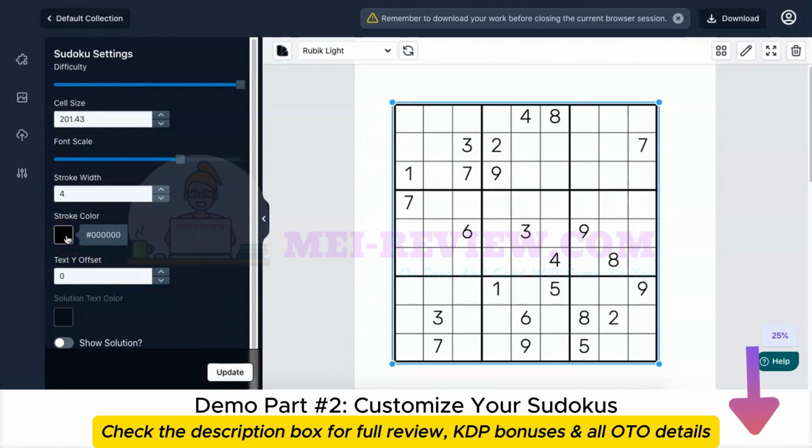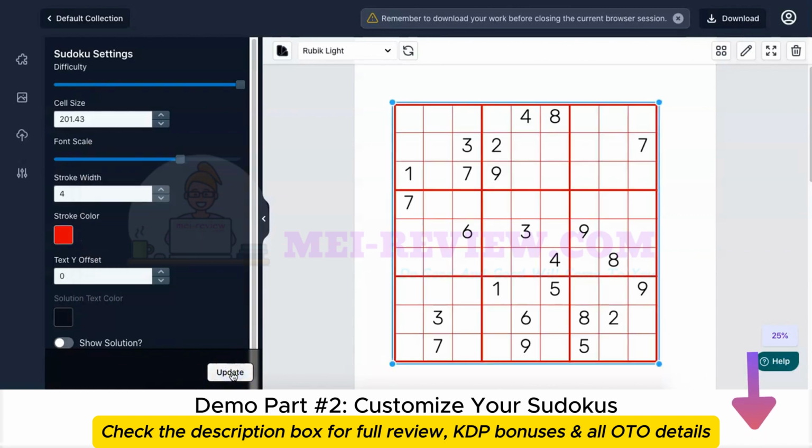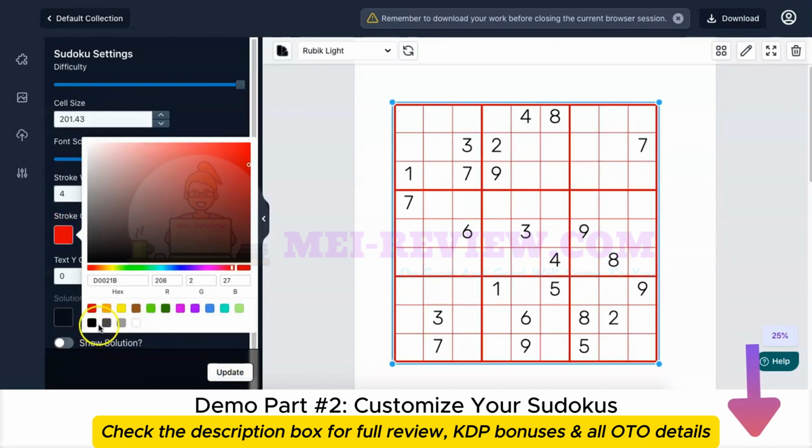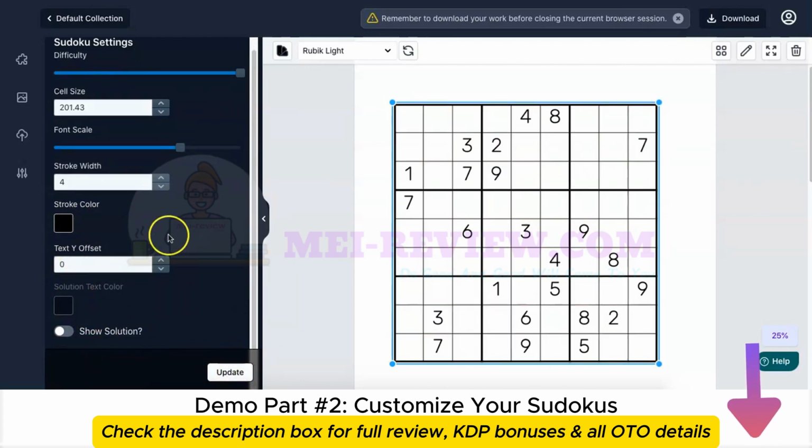Stroke color can be changed. Now this is not something a lot of you would be using for your interiors, but oftentimes you might need this for printables, or if you're trying to use it for your covers and so on, right? So that's what the stroke color does. Please note that in these training videos I'm not getting into the funnel or the funnel features. There could be chances that you are not seeing the stroke color in your dashboard. That is primarily because you do not have OTO1, because this particular feature is associated with OTO1. So anybody who doesn't have OTO1 will not be able to see it.